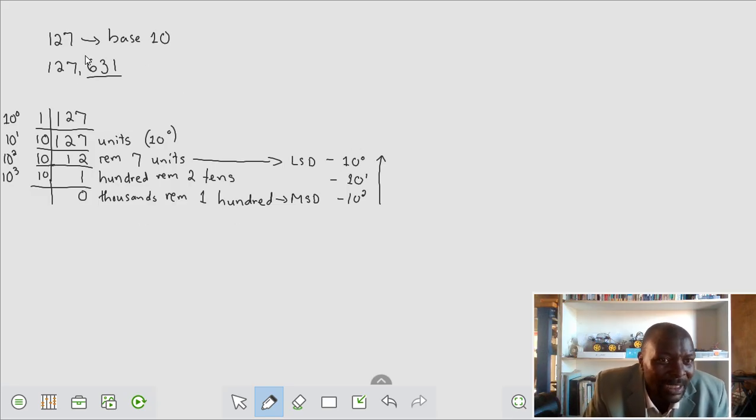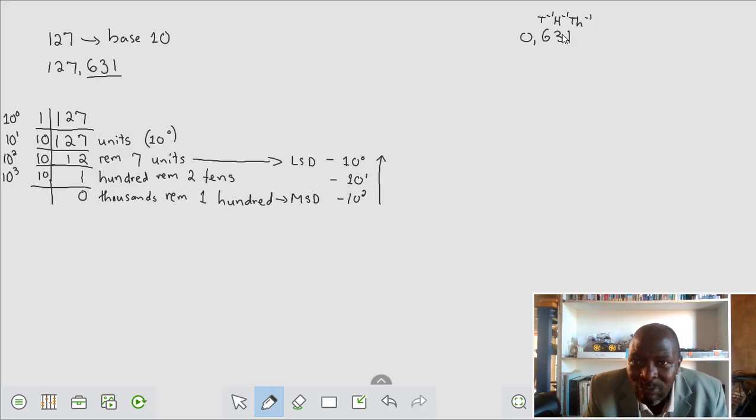But what about that part? If I look at 0,631 now, the decimal part, here I cannot find tens. What I can find here now is tens, because these are tens. These are 100ths. These are 1000ths. So I cannot find tens here, but I can find tens. So what do I do? I actually divide. I'm going to say divide by 10. I'm trying to find tens.